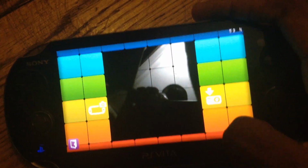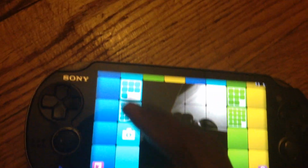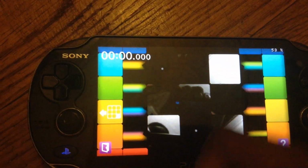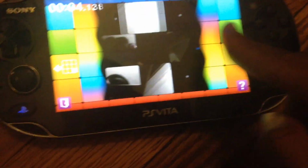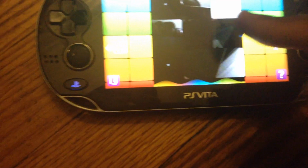Take a picture by pressing the camera icon. Okay. How many pieces would you like? We're just gonna do it this many pieces. This is to basically make sure that the slide feature is working properly. Now I can see that the slide feature is working properly. I'm not really gonna do the matching because that's filler.